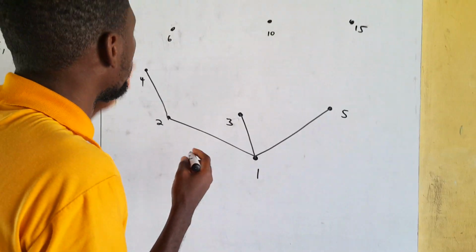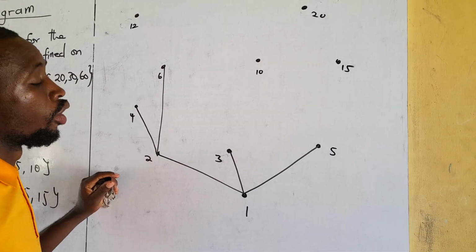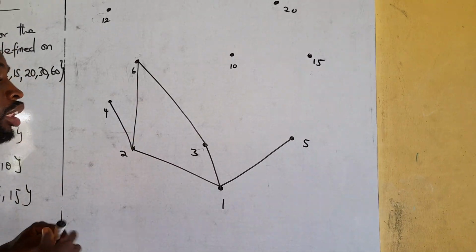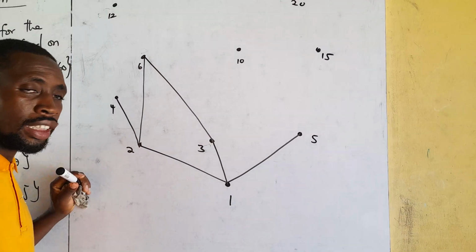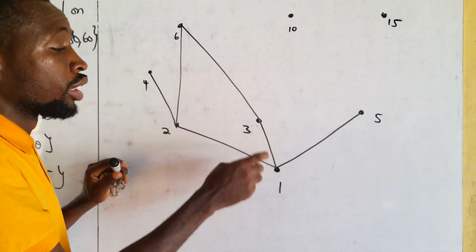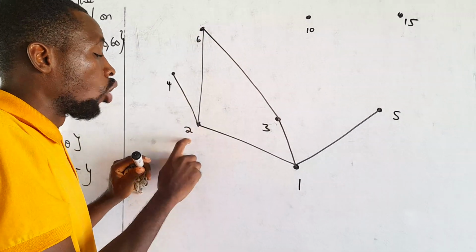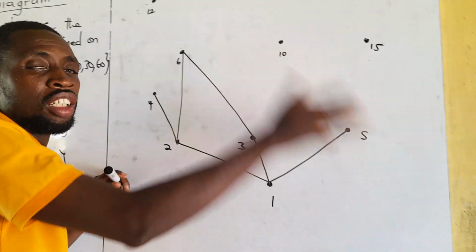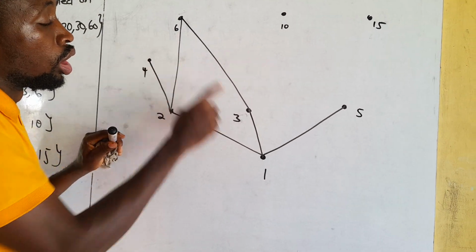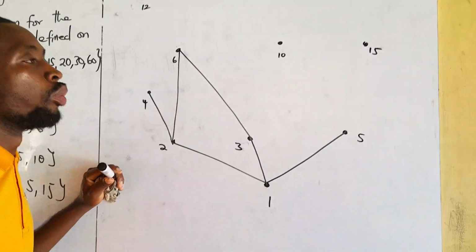Then the next one is 6. What are the factors of 6? 2 is a factor of 6. So we draw an arrow from there. 3 is a factor of 6. We draw an arrow to that place. Someone will say 1 is a factor of 6. Yes, but we won't draw a line from 1 to 6, because 1 is already connected to 3 and 3 is connected to 6. Or 1 is already connected to 2 and 2 is connected to 6. We don't have any problem. So when we need the factors of 6, the factors of 6 will be 1, 2, 3, and the 6 itself. I hope you get that.